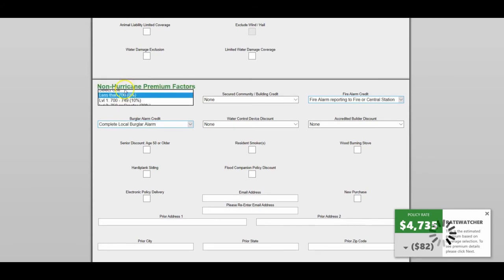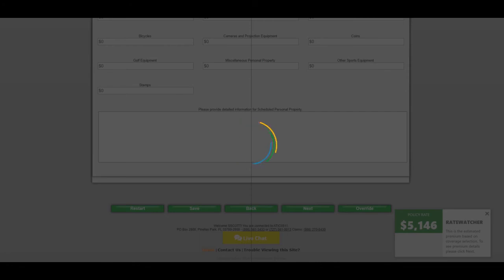So if I want to get an idea what the different credits would be, I can simply add them and I can see how that'll affect the rate. Once I'm finished, I can complete my quote by selecting Next.